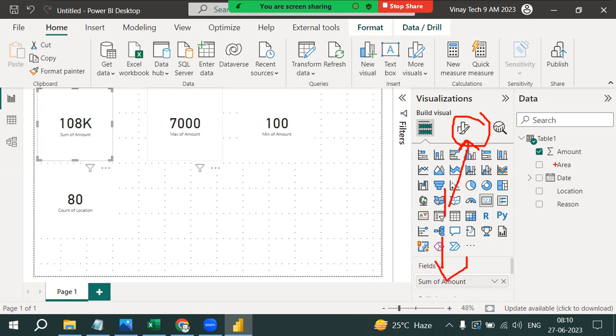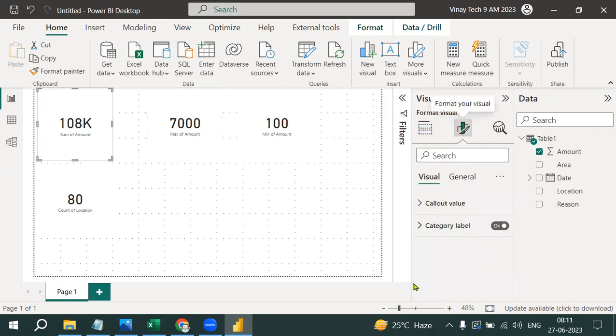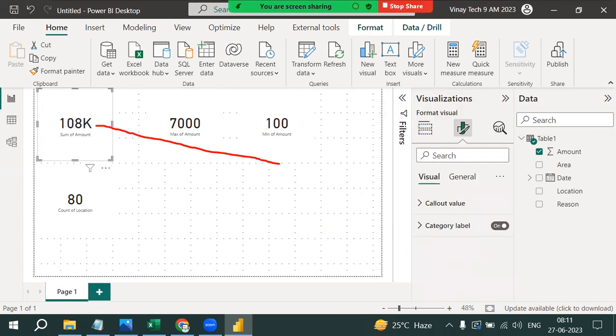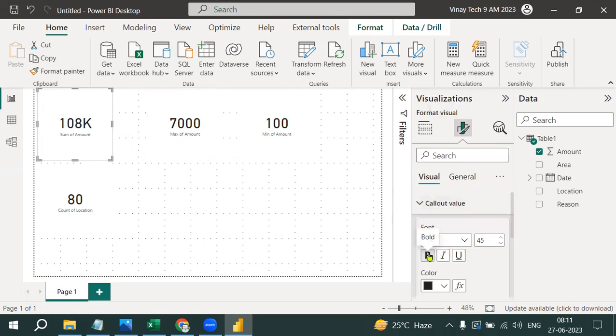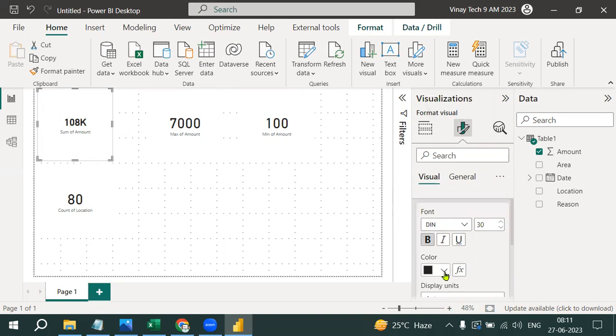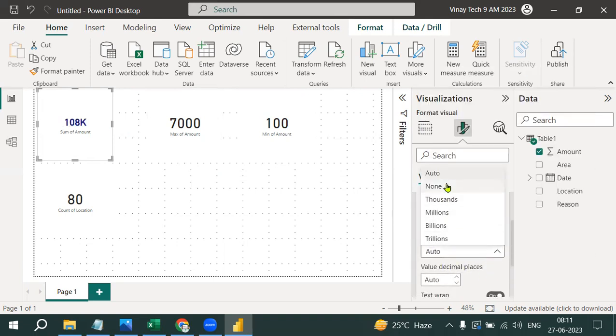We will work on it. I will go to this formation area. This is called call out and this is called category label. Now do it. Call out value, bold. I want 30 size only. Color, blue color. Display, none. None means normal value.